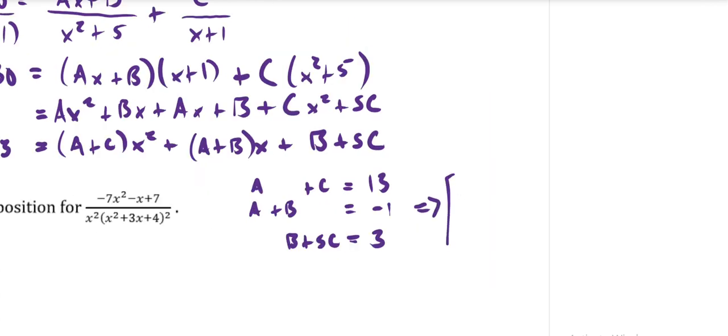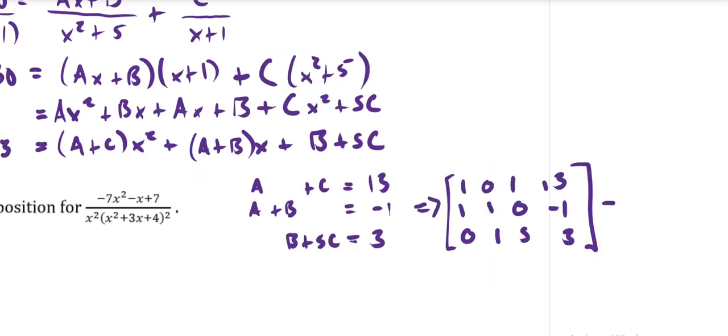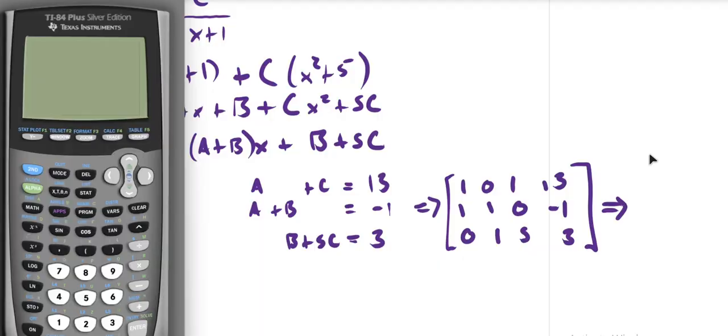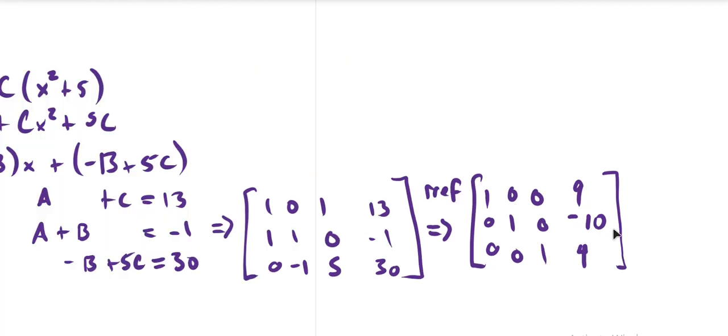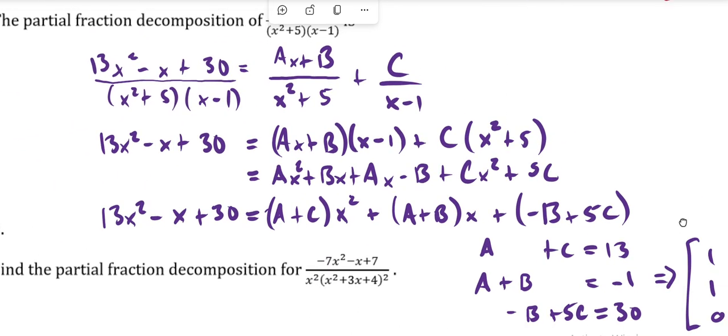This system can be solved by taking the matrix and putting it in reduced row echelon form. So we input these values into our calculator, we take the reduced row echelon form, and if we want that in a nicer form, we could store it as fractions. So checking the answer key, this doesn't appear to be right. Let's go back and see if we can't find our error.